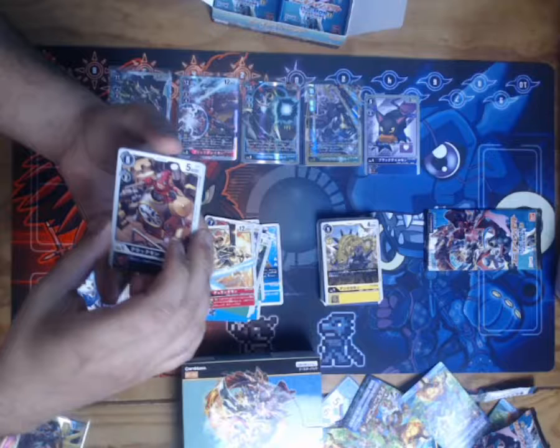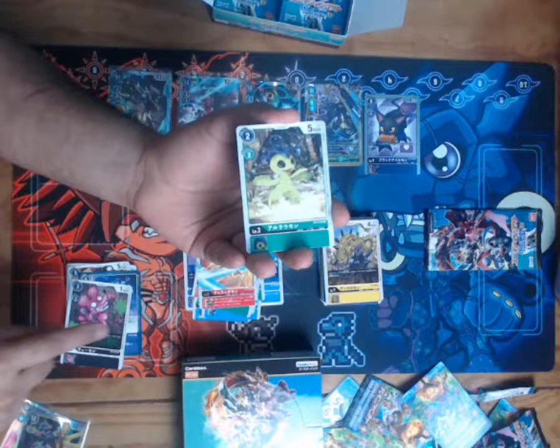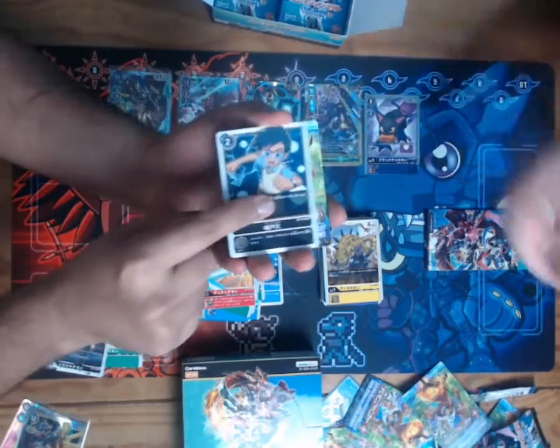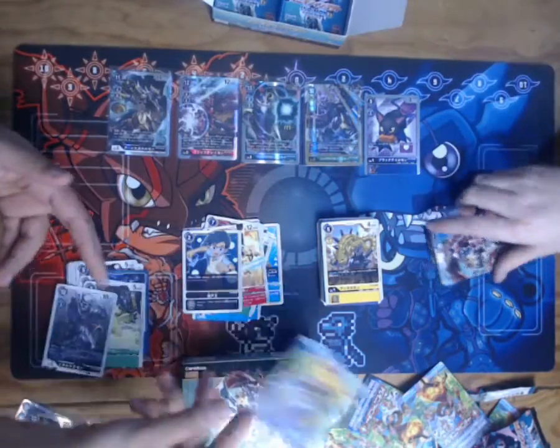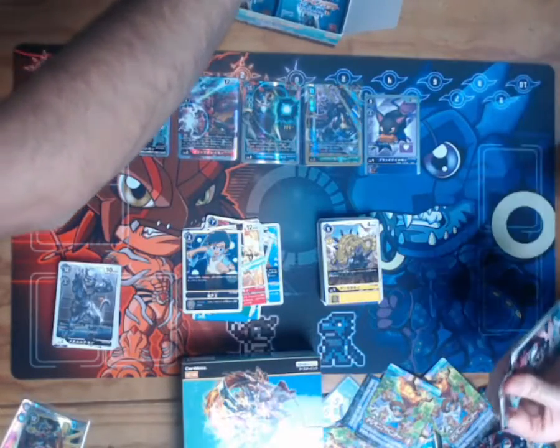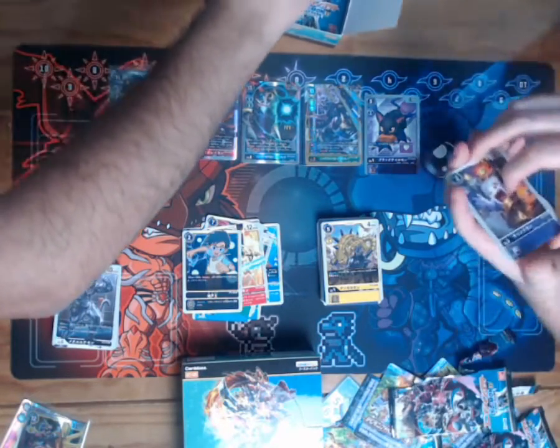Chumon. Palmon. Melanomon. That guy. And this one's really good. You gain memory for every blocker you have. But that's not bad at all. How many more do we have? I've still got quite a few actually. I think there's like 10 left?